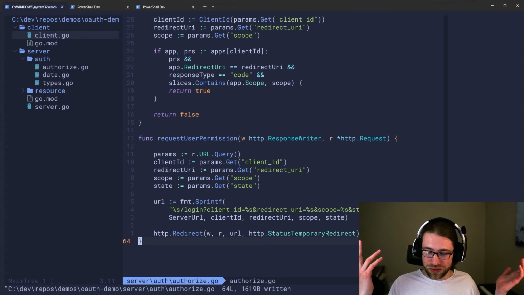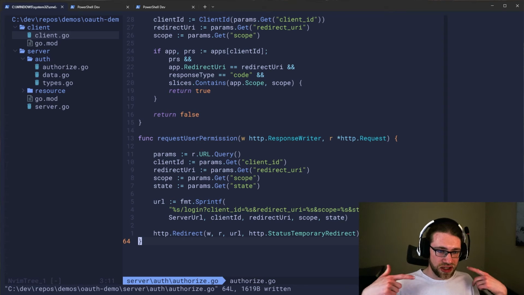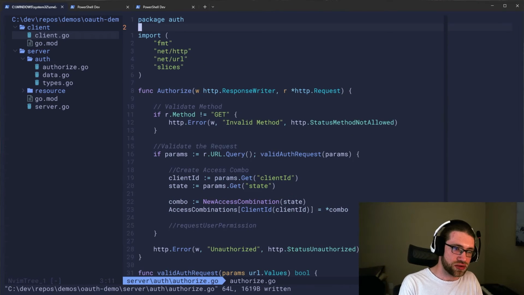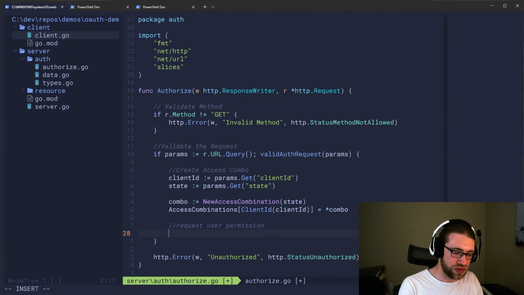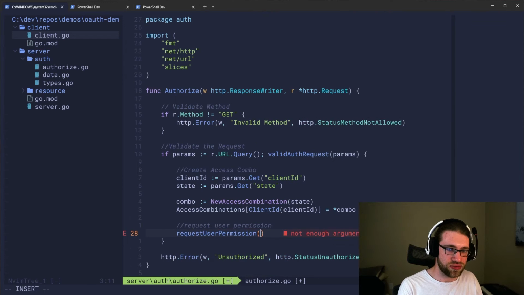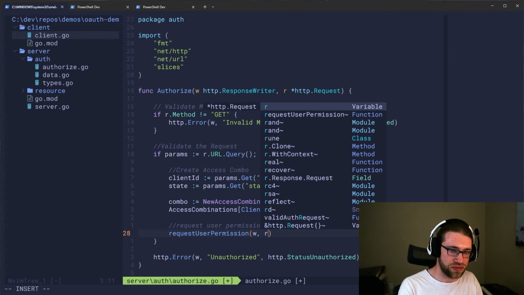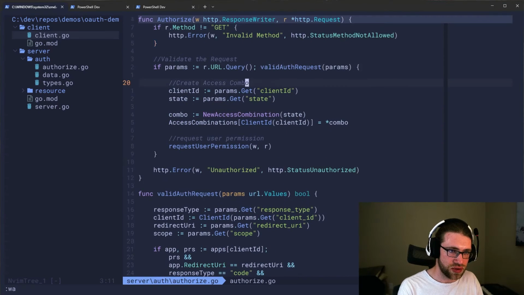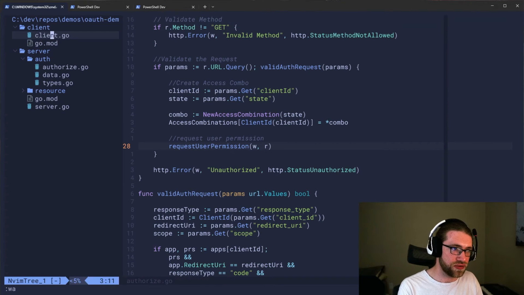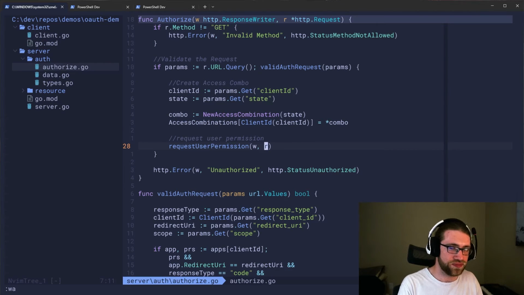We're going to request user permission at the /login route. So let's put that all down here. Request user permission, which takes WNR, I believe it was. Yes, okay. So that's all we need to do for the authorization.